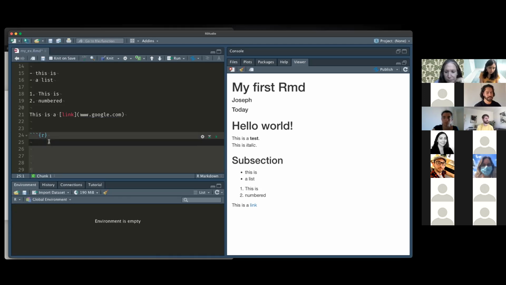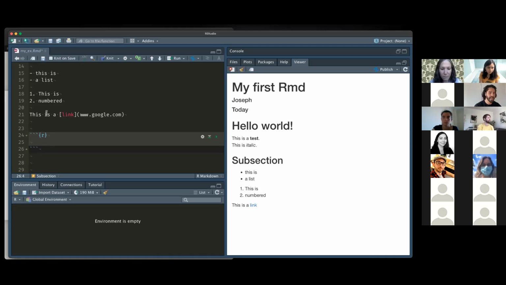Right? This is what is called the opening of the code chunk. And then if I put 3 more backticks, it'll close it. And in mine, you can see that it's a slightly different color, right? To know that this is where it opens, this is where it closes. Now, just like before with the YAML front matter, you can't have any spaces after this line or after this line, or it might get upset. Actually, I don't even remember exactly if that'll happen here, but usually that's the case.